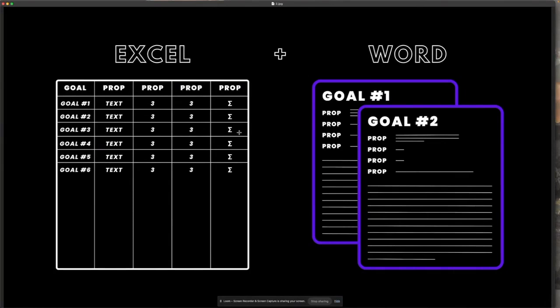This is how Notion works. It's a really simplified example, but what we have is something that looks like an Excel spreadsheet, and each of these items in the Excel spreadsheet open up to a page that has a certain number of properties. Those properties are the exact same as if in an Excel spreadsheet you had a bunch of column names. This entire row represents a page in a Notion database.